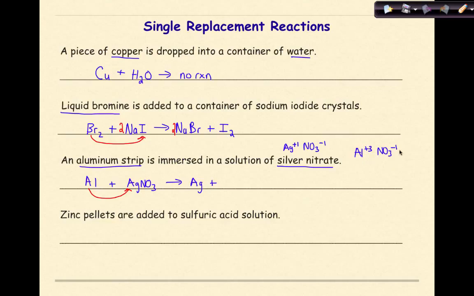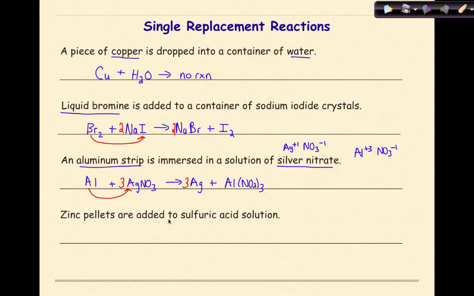So when we work this formula, as we cross down, remember our mantra, no positives, no negatives, no ones. So we have to make sure that we put the NO3 in parentheses here to represent that there are 3 nitrate polyatomic ions for every 1 aluminum ion. When we write this, it's going to be Al(NO3)3, and then I have to go back and balance it. 3 nitrates on the product side. I'm going to need to put a 3 in front of my silver nitrate, and as a result I need to balance my silver, and the aluminum is balanced out. Let's look at the next problem.